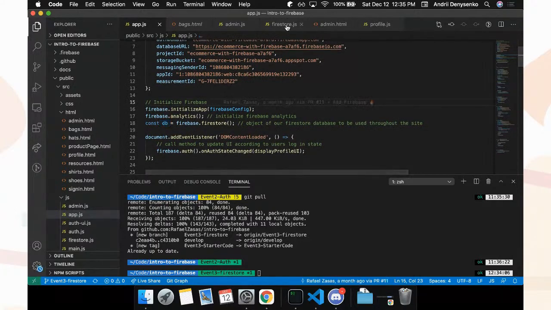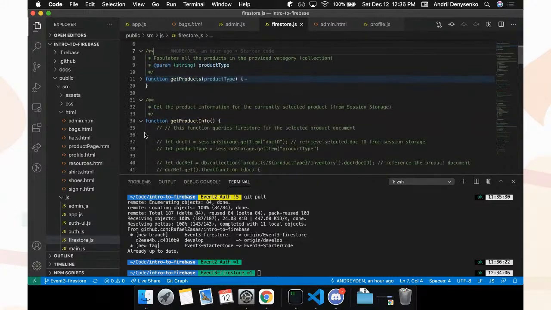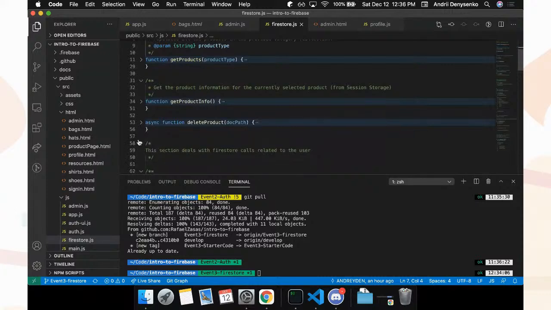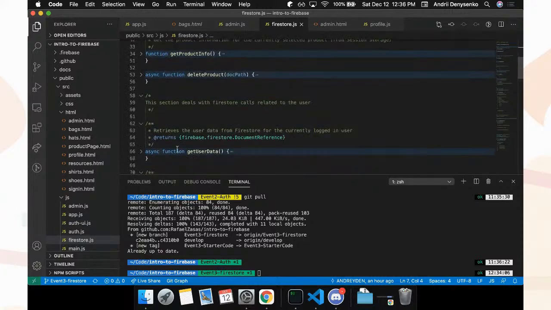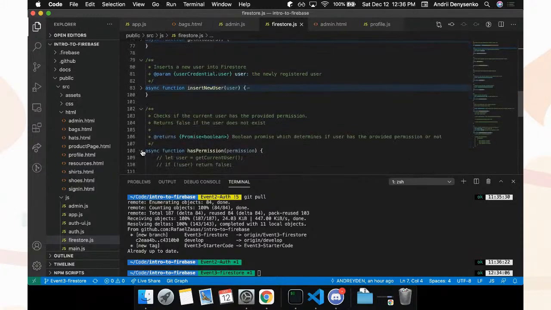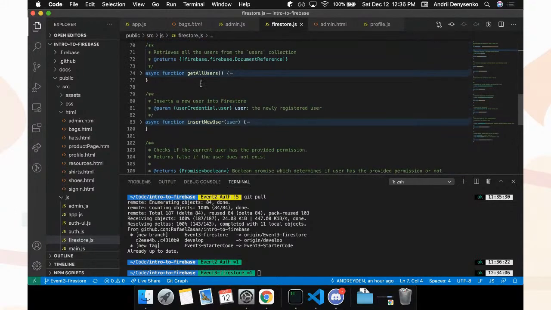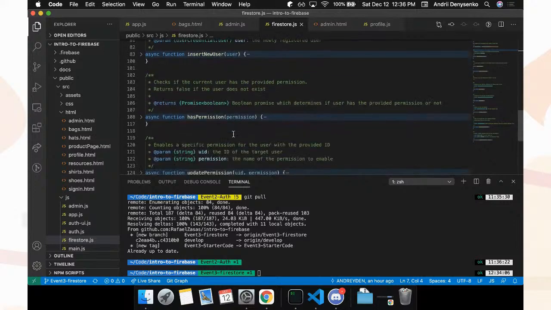The major file that we will be working with today is Firestore.js. I'm going to collapse some methods in here. You will also see that they are commented out for now. But this is the core functionality that our website provides in order to fetch the users and fetch the products. So yeah, you can see that we added get all users function, insert new users, and you can see what those functions might do, right? They would access the database and return you either an array or a specific user that you want to know about. We will go into how those are implemented very soon.